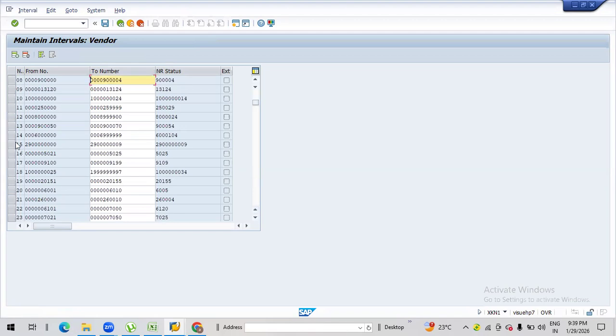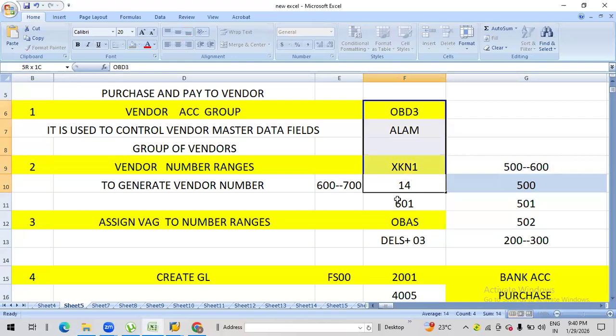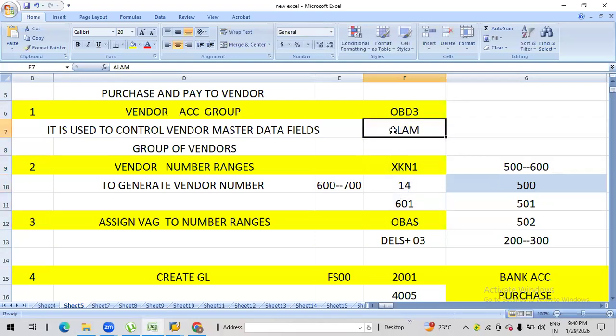I can use 14, because it is the biggest, from six zeros to six nines. Remember this, 14. And I can assign them together in the third step. What am I assigning here? The GEMS vendor group and vendor number range 14, assigned together in the third step.